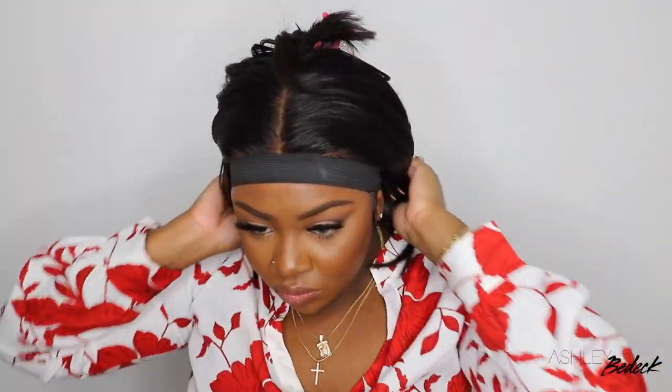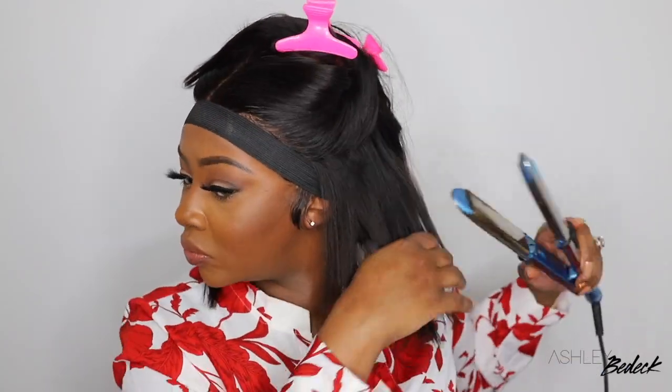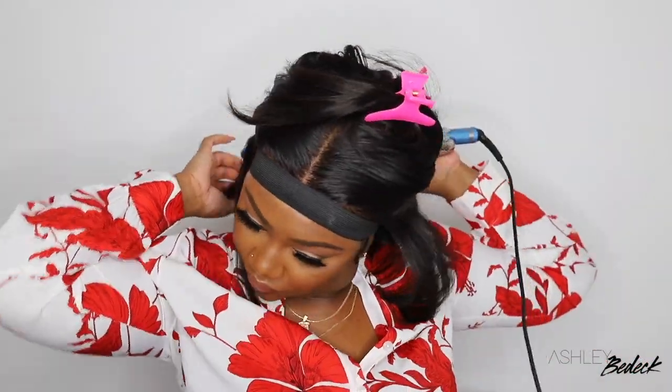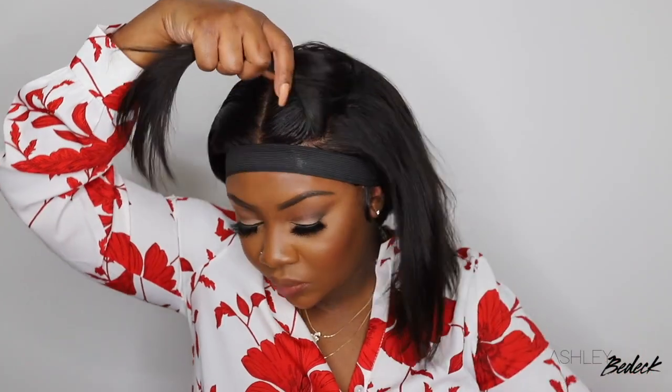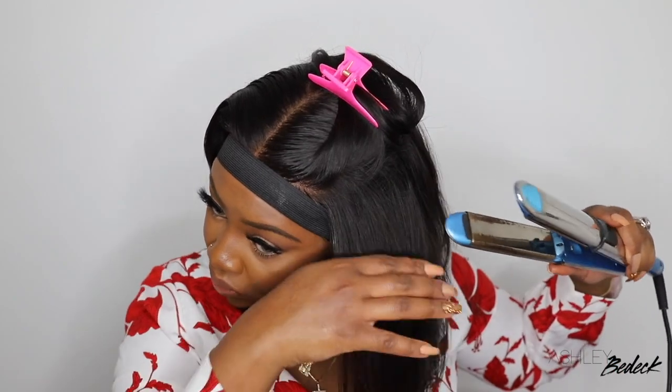Next up is the elastic band that I mentioned before. This is pretty much what I would use inside the wig to make it glueless, but I like to put it outside the wig to go ahead and bond and melt my wigs down. Sometimes I'll wear this elastic around the hairline when I'm taking a shower so my wig will not slide or move — it'll stay in place and dry back exactly how it was. Sometimes I'll sleep with it, sometimes I'll even go in public with it because I like my wig to be melted, laid, and slayed when it is time for me to slay.